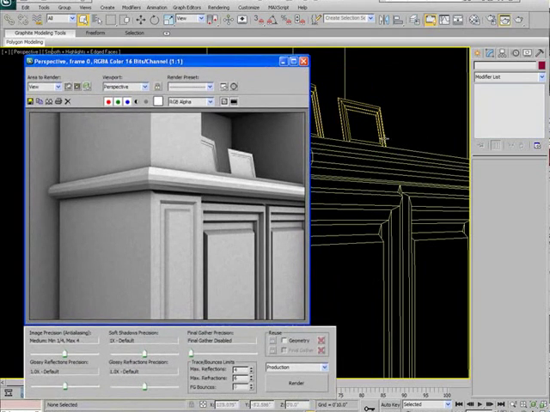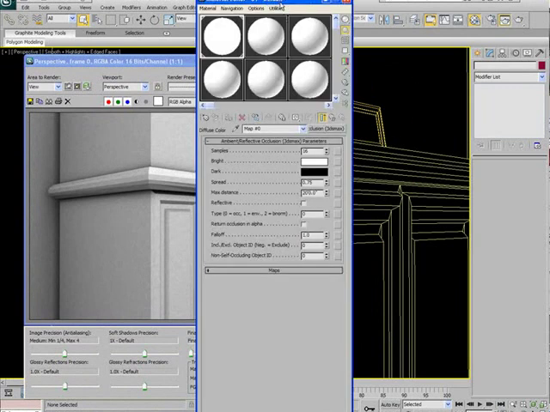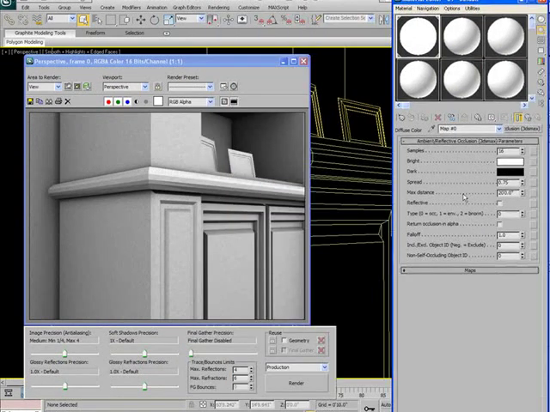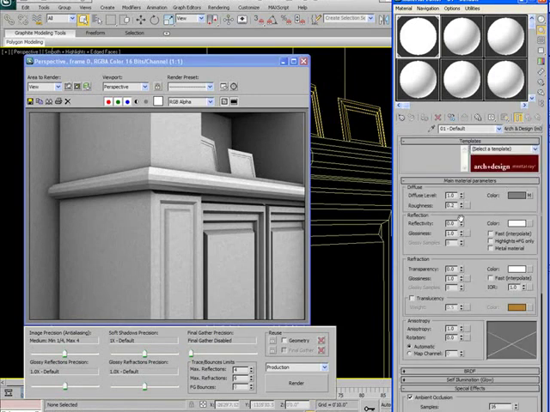If we go back to the material, hit M on the keyboard to open up the material editor over here. Okay. Now, right now we're looking at the ambient occlusion material here. What we need to do is go back to the mental ray material. To do that easily, right next to this yellow button, go to this parent button. It's the Go to Parent button. It has a little arrow that points up. Click on that. That takes you back up to the mental ray shader.